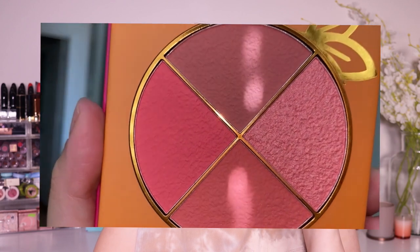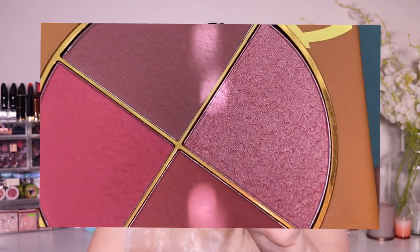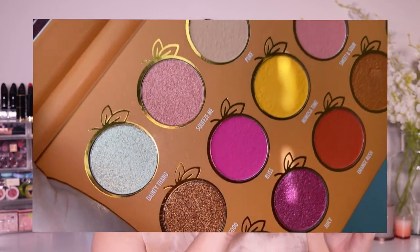With the collection you have three items: the Orange Squeeze setting spray, infused with vitamin C and great for all skin types. It doesn't claim to be matte, and I love using setting sprays like this sometimes because I go in with a lot of setting powder, and spraying something like this makes my skin look more hydrated and brings life back. Then we have their blush palette — I thought it was so pretty. There's a shimmer blush and the rest are matte. And of course the star of the show is the Orange Squeeze shadow palette.